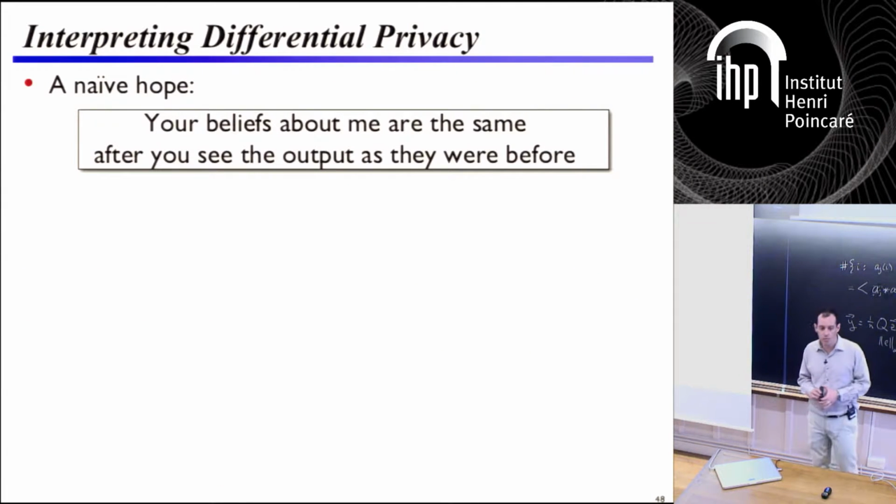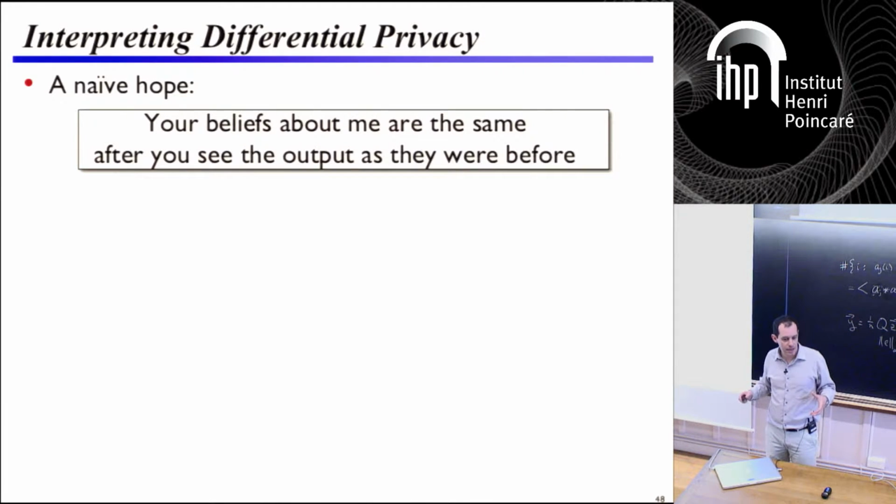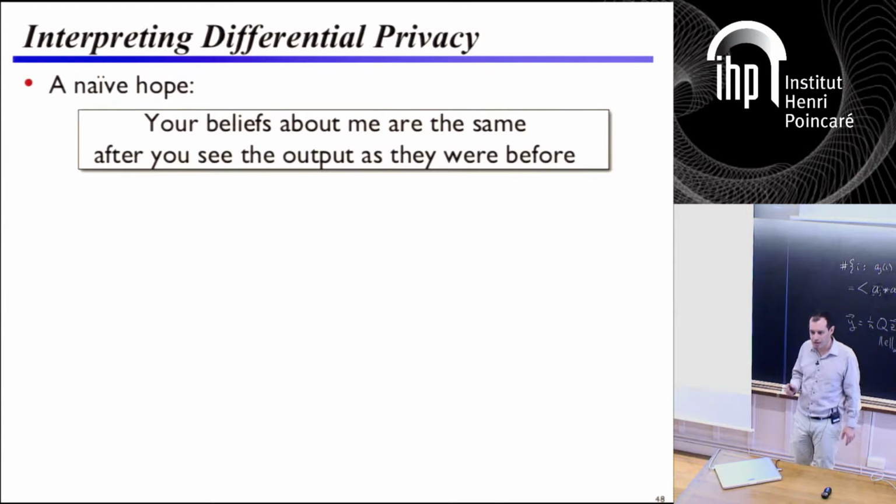Okay. So given all the things we've been talking about, here's the kind of thing we might want from a data set, especially if you come from crypto or, for that matter, information theory. The thing you might want about your algorithm A is that whatever you knew about me ahead of time, before looking at the output of A, you'll know the same things about me after seeing the output of A. Right? This would be great. This would be saying that A tells you nothing about me ever.